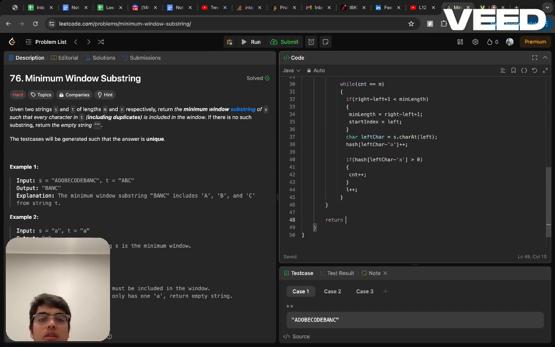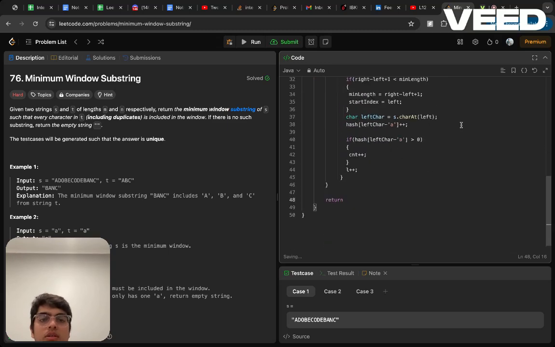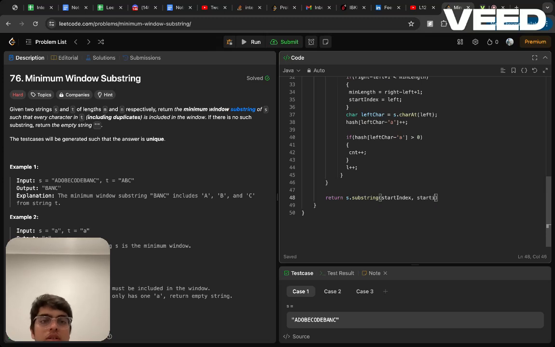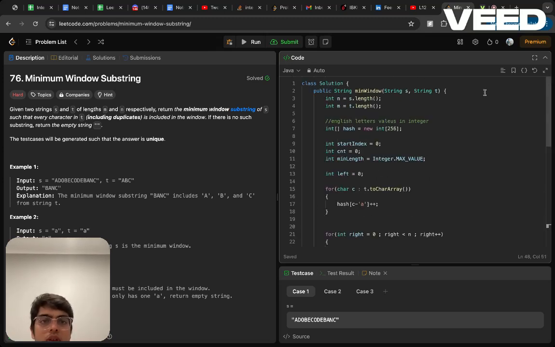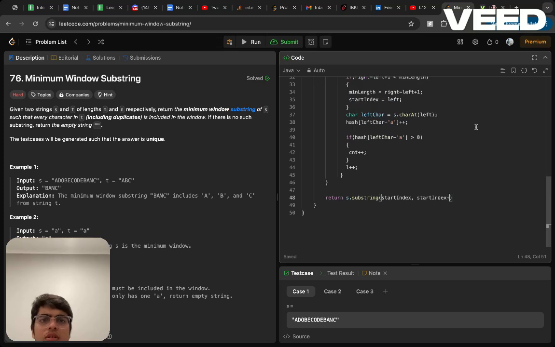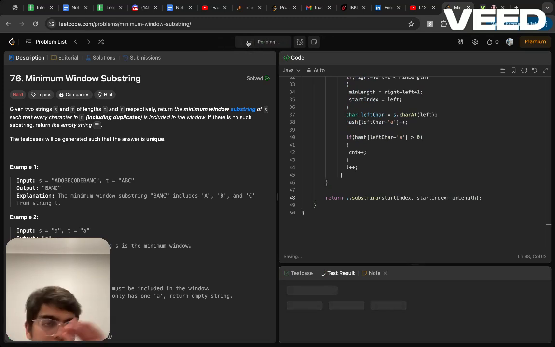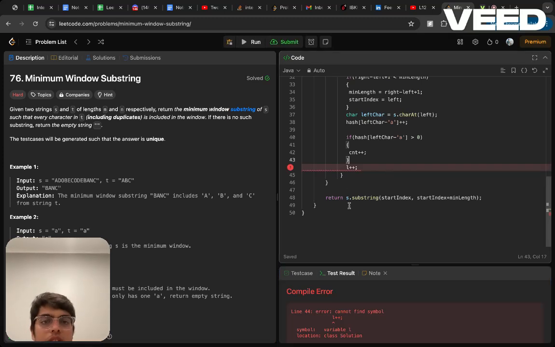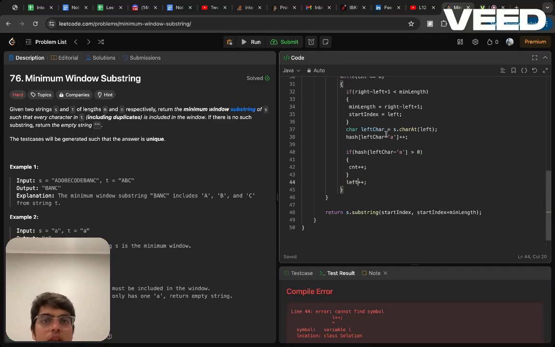Now we have to return a substring, s dot substring from start index to start index plus min length. Now there's going to be so many bugs in this. Of course you can't find it. Left.